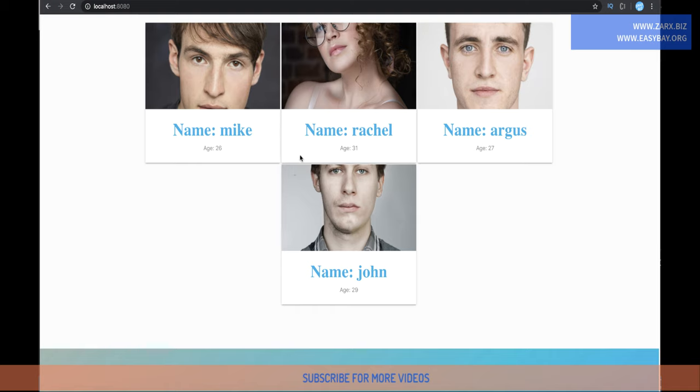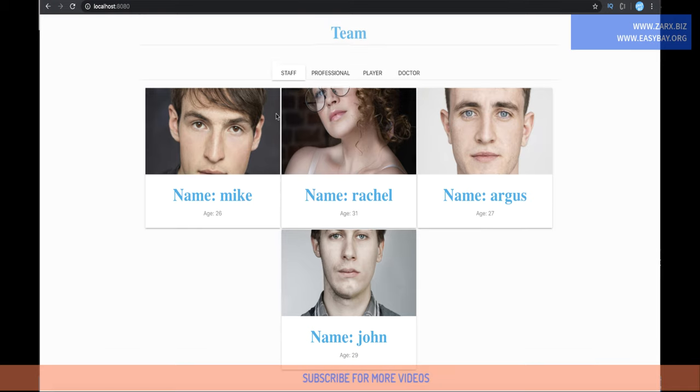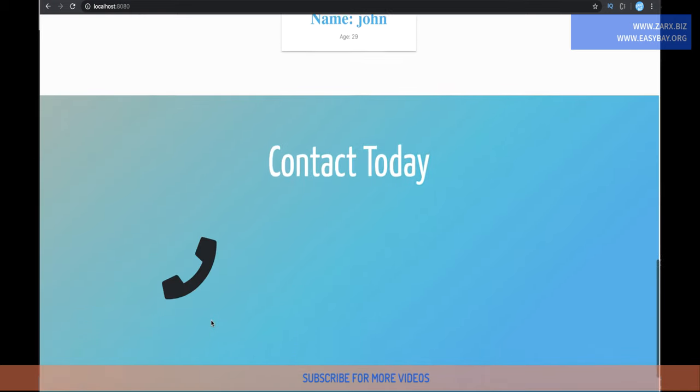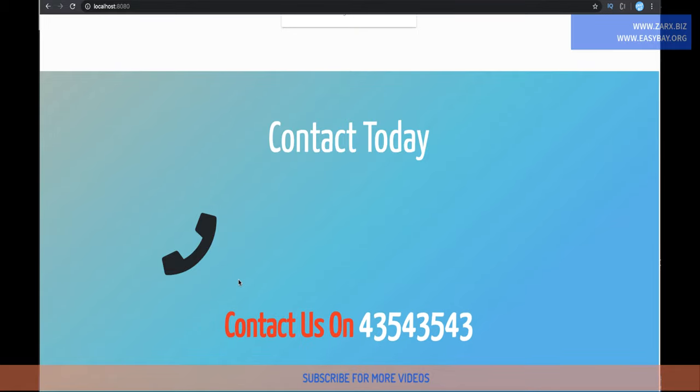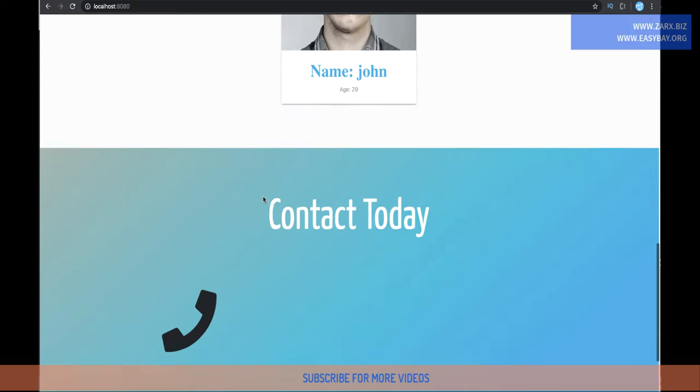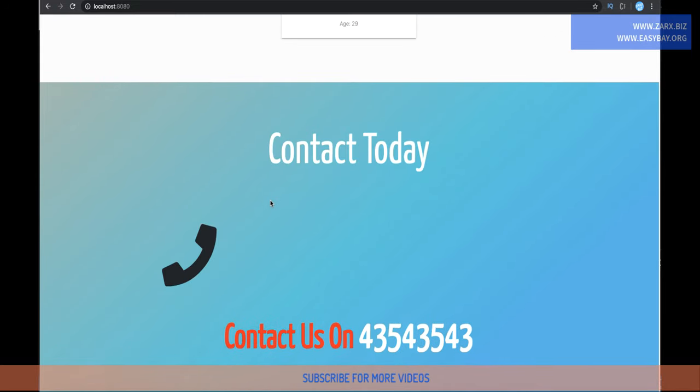You notice here, little moves, and then it goes to the top section here. So we don't see the animation, it goes away. So what we need to do, we need to bind the scroll reveal so that when we scroll and reach this point, that animation happens at that point.